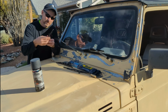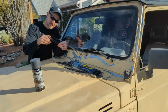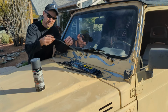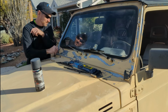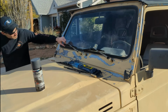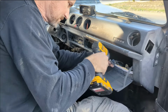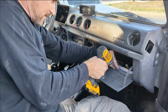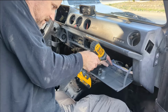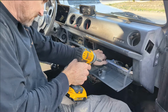What am I doing? Good? You on there? Okay. Okay, I'm pulling this guy back out. I'm going to try to race the sun and paint this dash before it gets dark, before it gets too cold. Come on, baby.